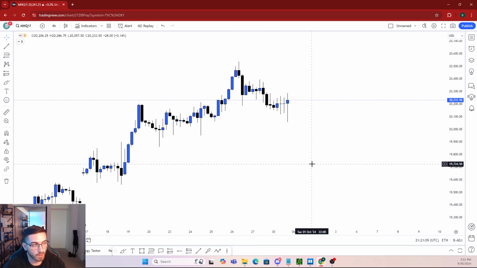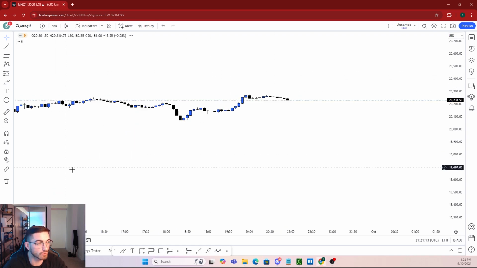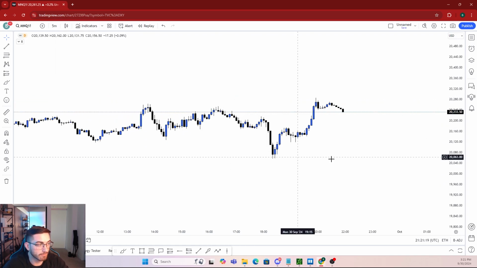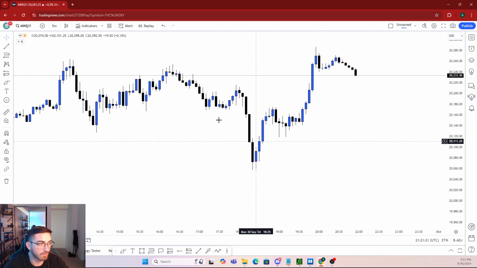But when price comes down to the level, you simply then want to break it down to a 5-minute or a 2-minute time frame. Now, what we're looking for when price comes down to the key levels on the 5-minute or 2-minute is any bullish or bearish reaction off of the level.